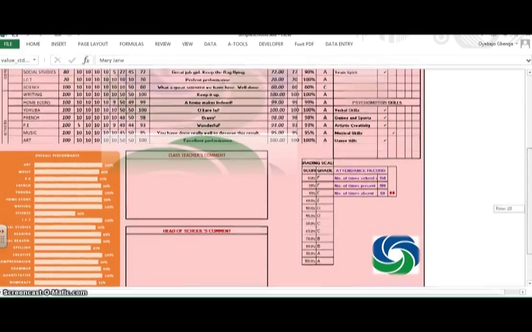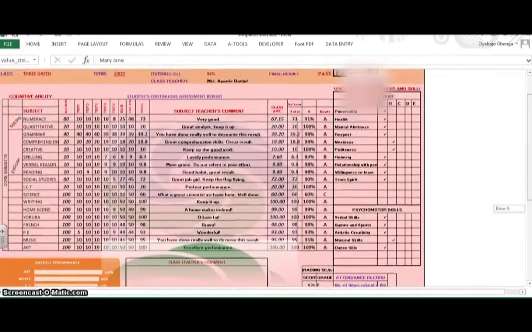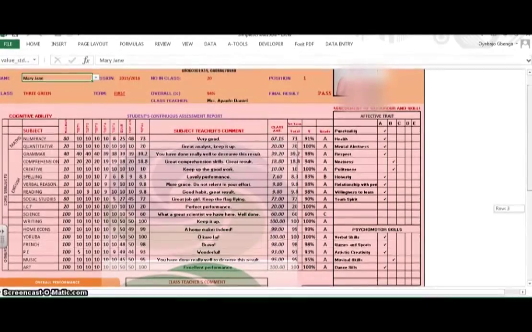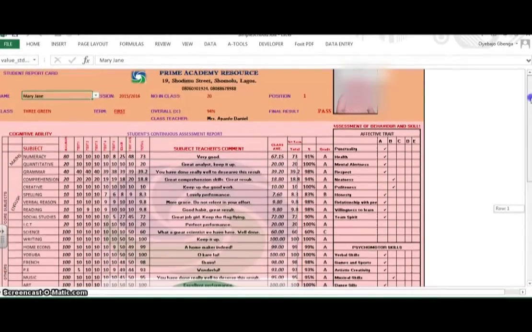So whatever the teachers are imputing, it forms up the report sheets for each child. And in this case, these are the scores imputed for this child, Mary Jane. The comments are here. The class average is done automatically. The first time score, the percentage, the grade, and all this is done.